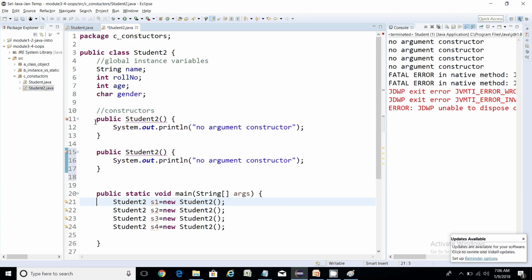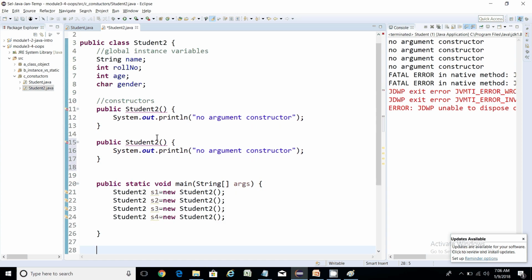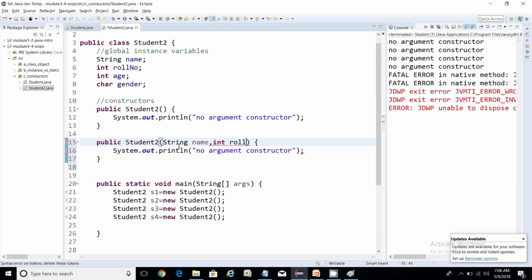So I have created one more constructor with the same name, of course, but this time I'll pass certain arguments to it: string name, integer roll number, integer age, and character gender. Now I've overloaded this constructor.